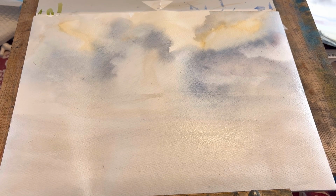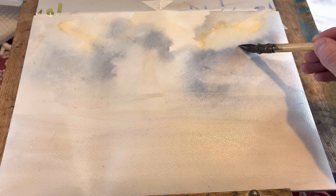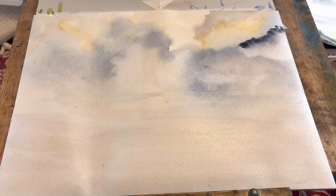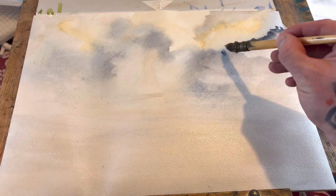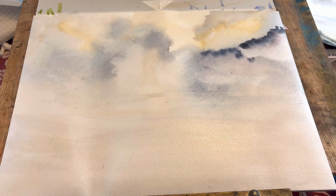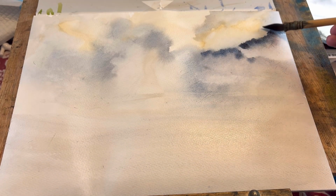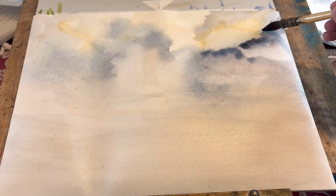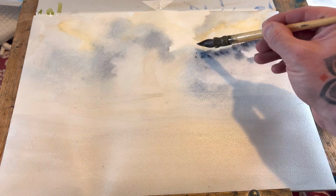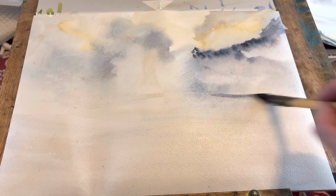See, this is where I don't really like to add. My pigment's been on the paper now for a little while, and when you go in like this, you're in danger of those cauliflowers happening. But it is still quite wet. It's wet enough to get away with this, but obviously that's something you'd want to be mindful of.